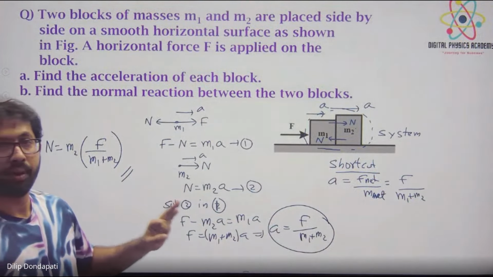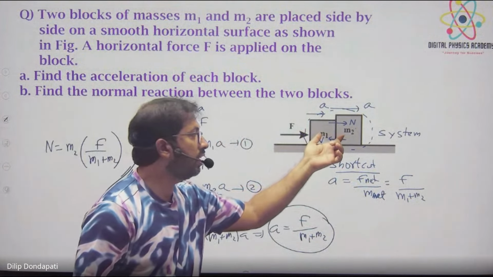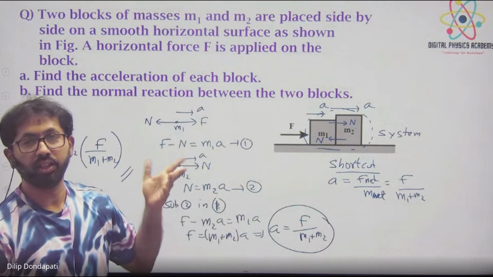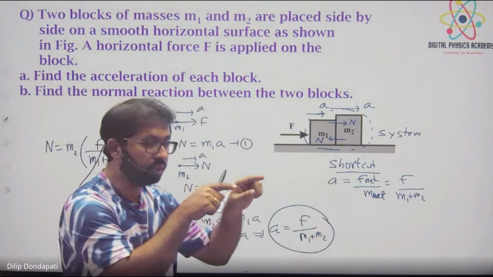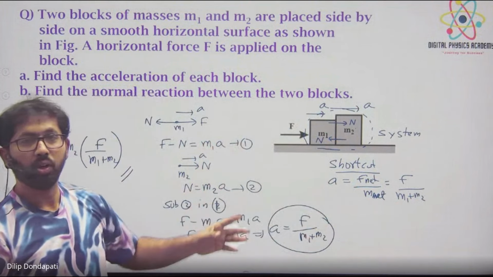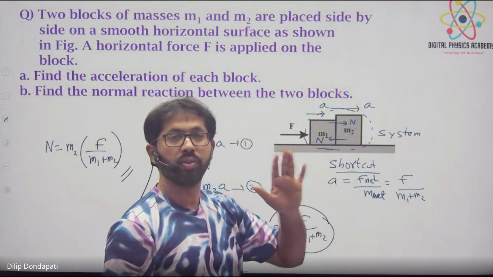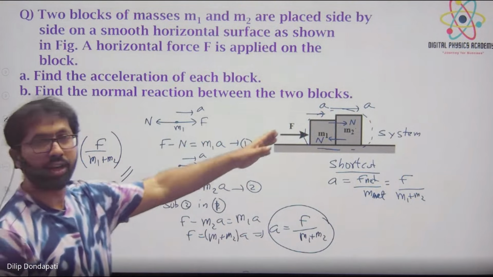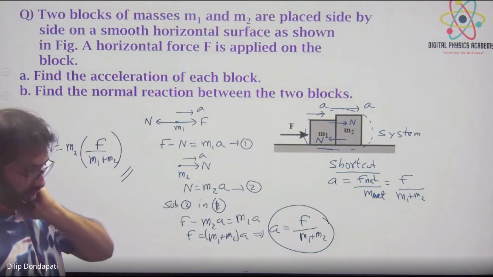Net force by net mass always we are using, but if both objects are moving with the same acceleration. अगर different acceleration में गया, shortcut you can't apply. Shortcut लगाया तो answer wrong हो जाएगा. That's why method भी सीखो, ये भी सीखो. Only when both blocks are moving with the same acceleration, then only use this. And definitely normal reaction के लिए again we have to use free body diagram. Copied?